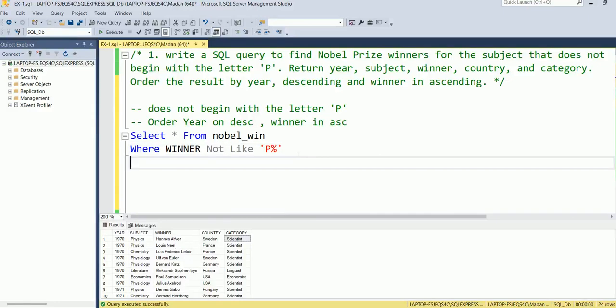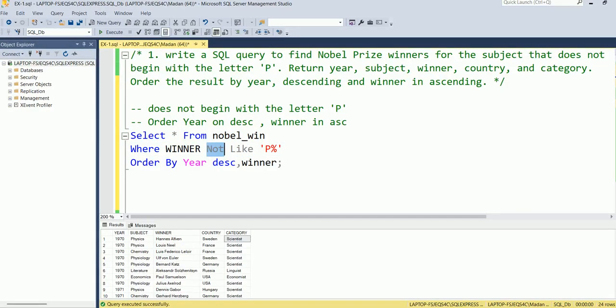So simple, order by year DESC, comma winner. So we are done.